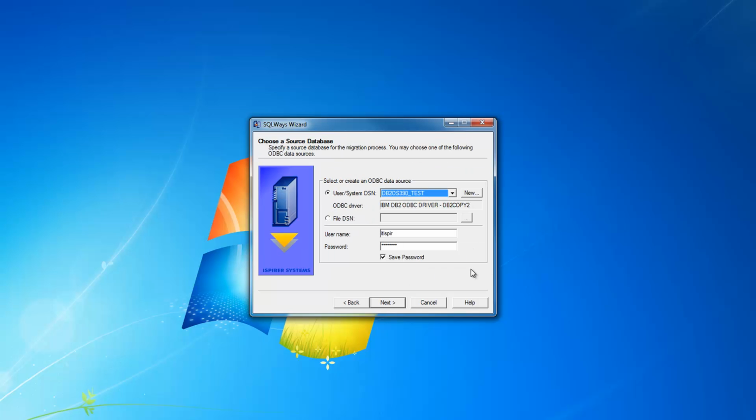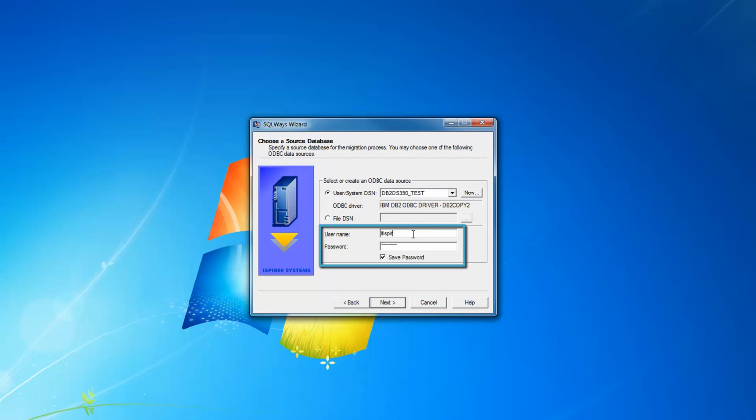Let's click next. To connect to the DB2 zOS, you need to provide an ODBC driver, the ODBC connection. So please make sure that you have appropriate software with the appropriate license to have an opportunity to connect to your mainframe database. You can use DB2 Connect, for example, here.